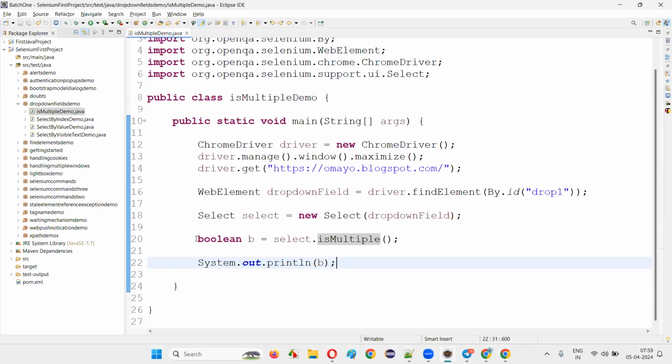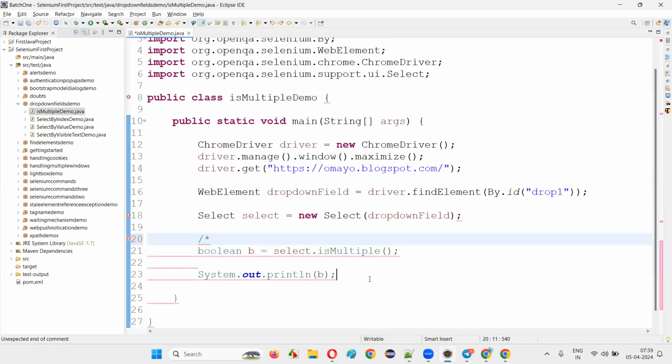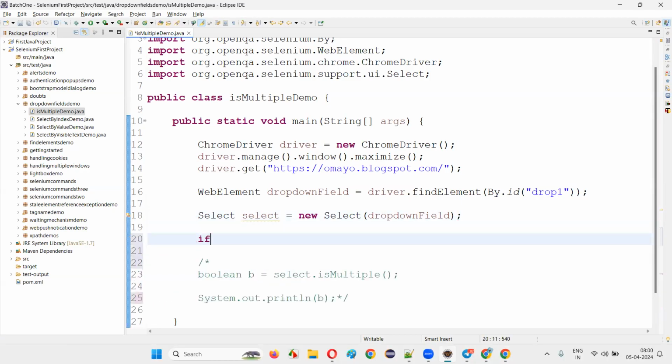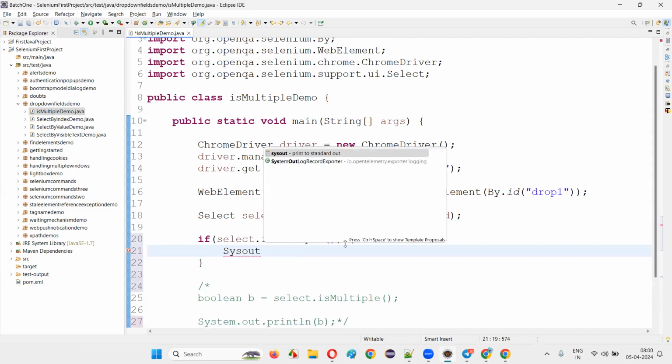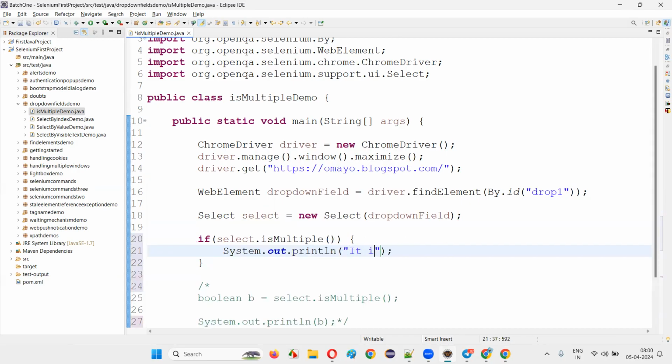To make it better, we can also write the code like this, which is more better. If select dot is multiple, then system.out.println, it is not a drop-down field.